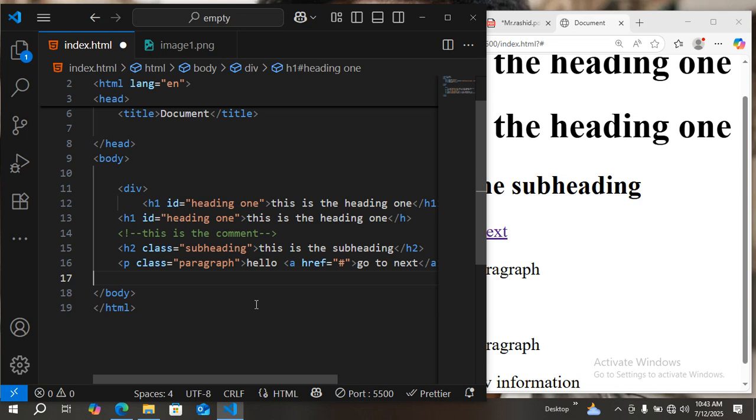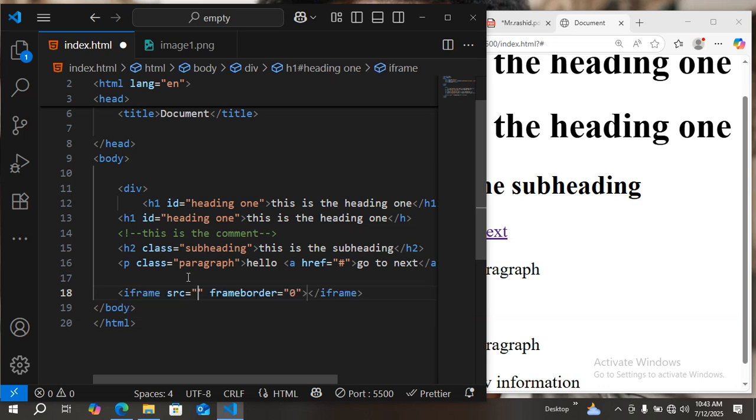Okay, and the iframe is created using the iframe element. There are a few attributes that you will need to know to use it. The first one is the src for source, and the height, even the width. So let us take a look at this tag, which is the iframe.